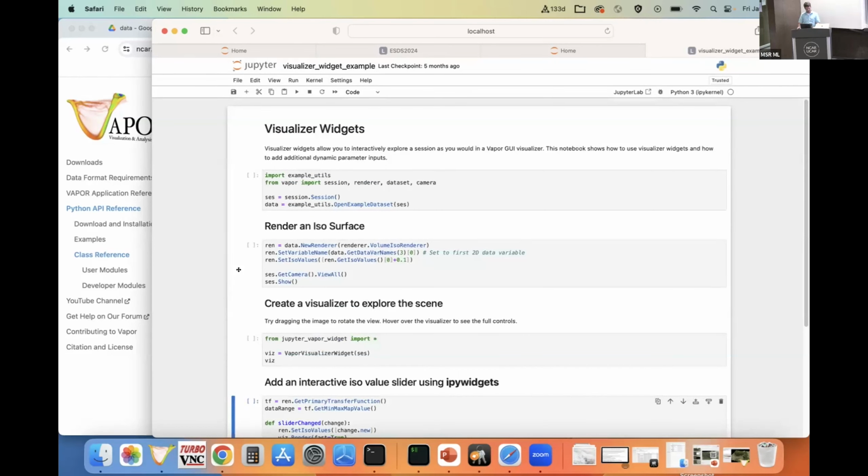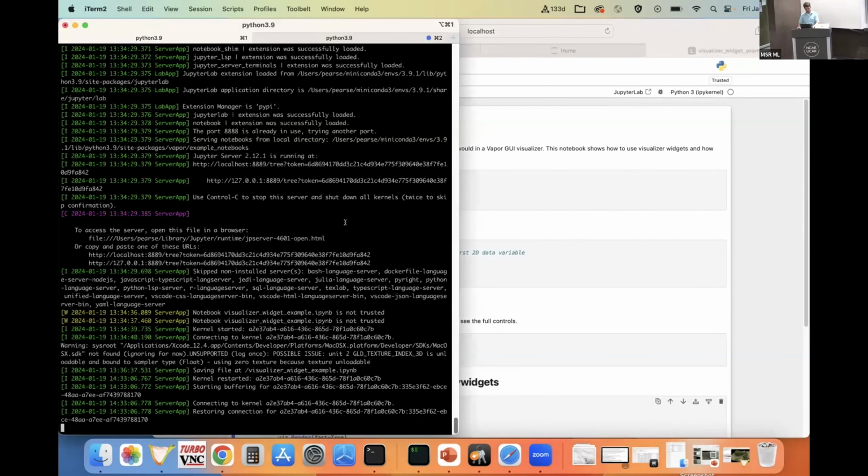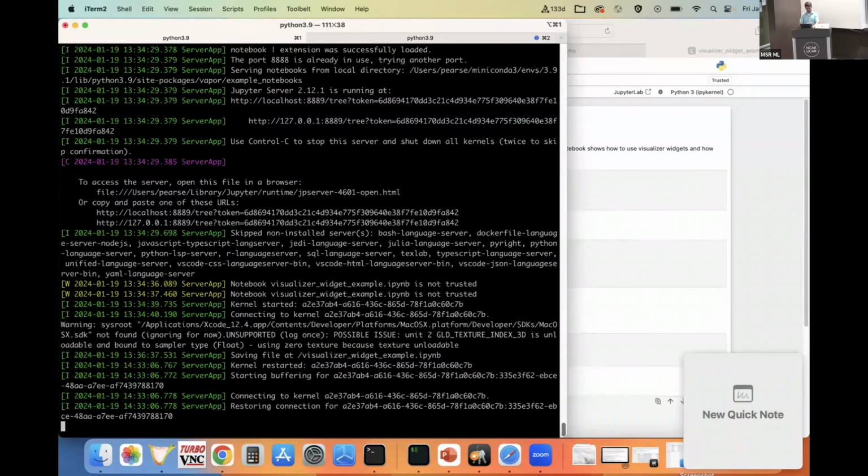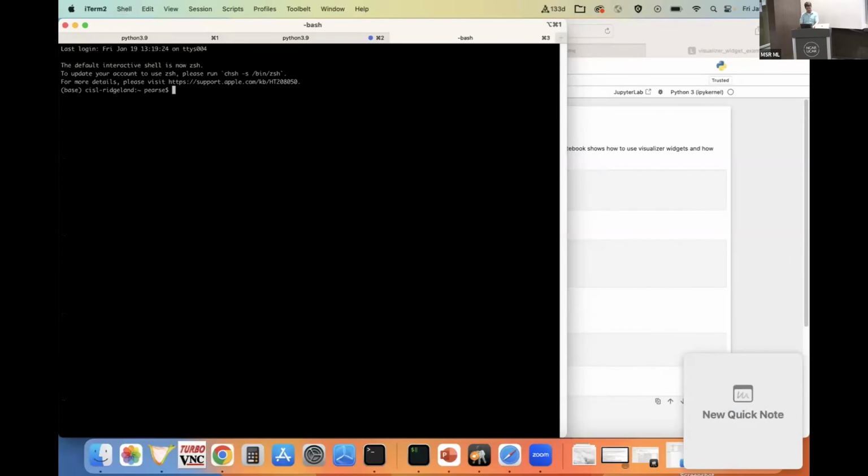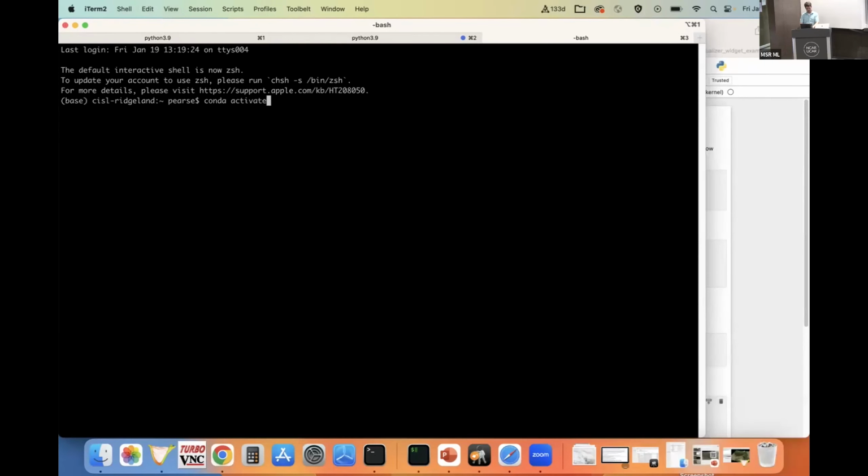And let's see. Yeah, this example is not in that directory, but after you install Vapor using Conda, you can do, okay, so here I have conda activate 2.9.1.